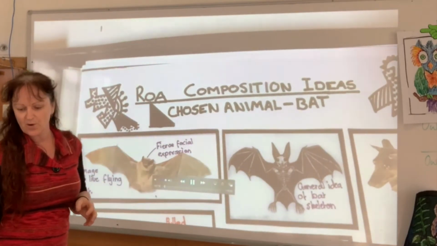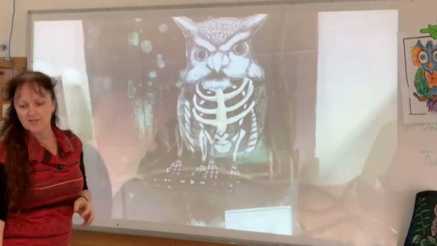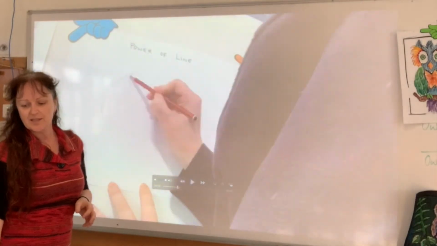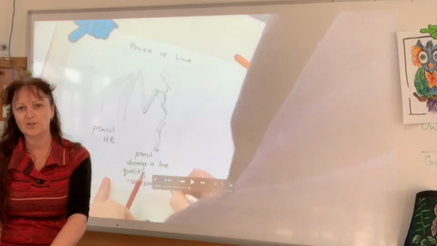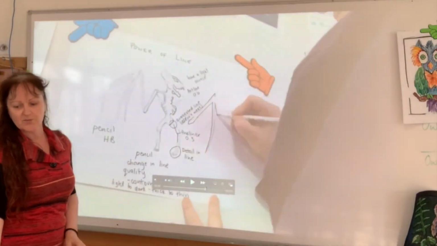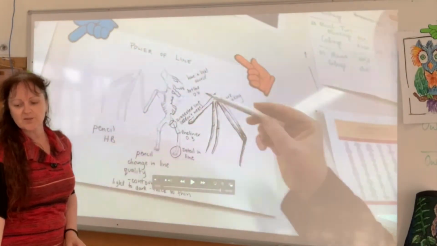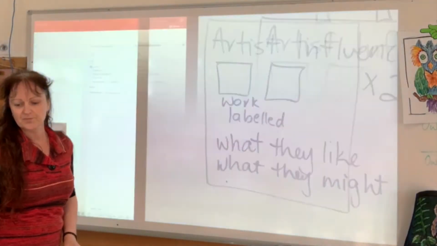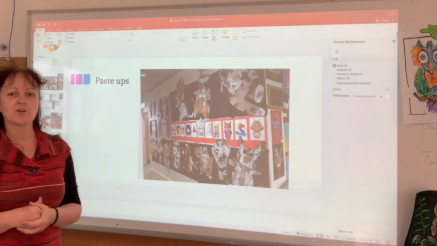This is an example of a folio, so this is collecting your ideas. Another student's example, folios for you to have a look at. This is what I was saying about the line drawing and how to improve the quality of your line when you're doing this. And we look at artist's work as well. So these are some of the resources that I've made for you. And if we have time, we do a paste up, which is a lot of fun at the end of the term.